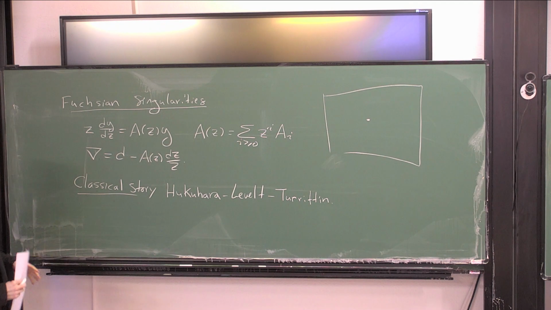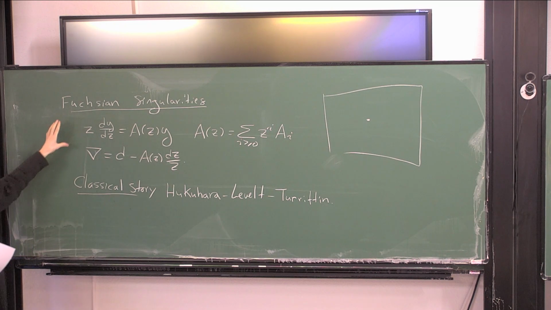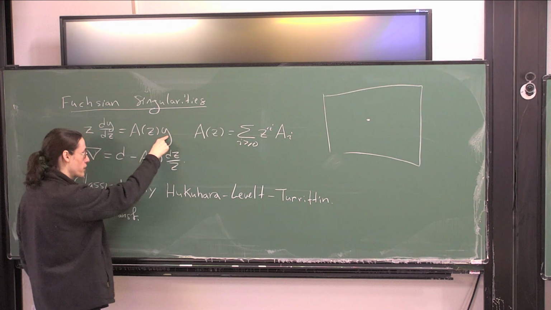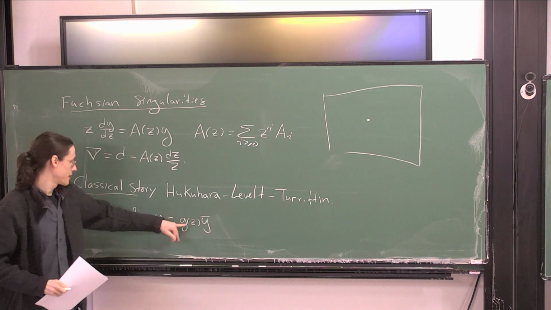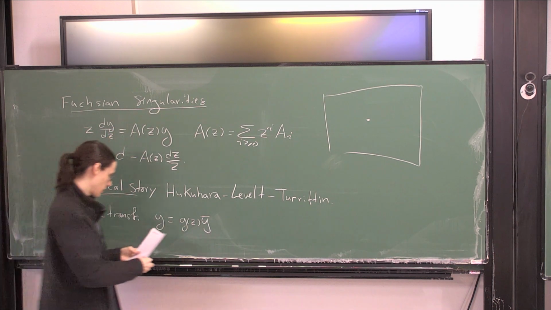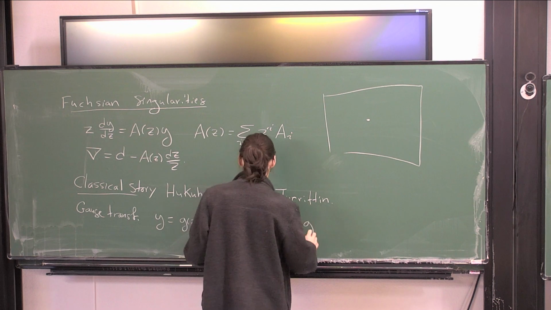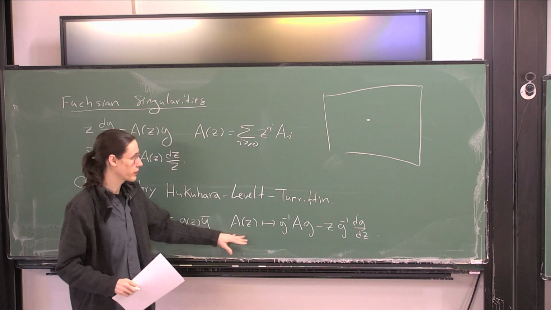So the basic idea is we want to classify these and maybe put them into a simple form where we can solve them. And the basic way to do this is using a gauge transformation. From the perspective of ordinary differential equations, you can think of that as doing a coordinate change for the y, where you replace it by g of z times some other indeterminate. And when you do that, it will transform A in the following way. So A of z will go to this. This will be something familiar.